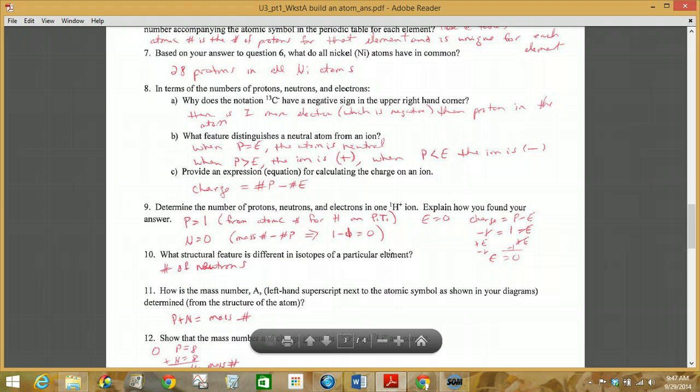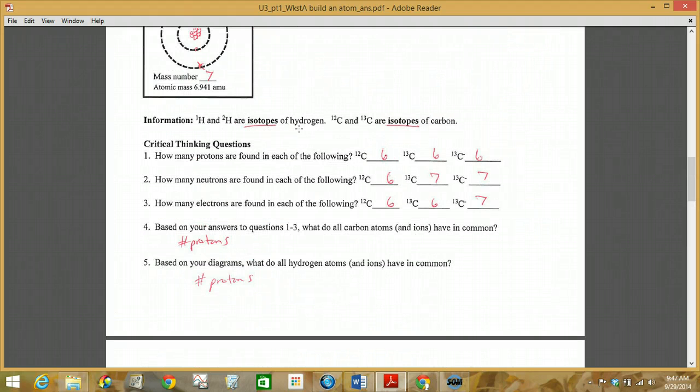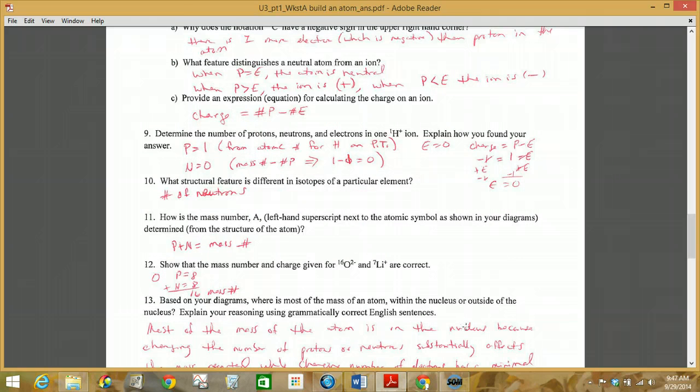Notice the structural difference between isotopes. You were actually given this little piece of information back here, and notice there's H with a 1 up in the upper left hand side as the mass number and H with a 2. Those are isotopes. We've already established that to be hydrogen, I have to have 1 proton. To be carbon, I have to have 6 protons. So the difference between these numbers comes from those numbers of neutrons. And that's what this portion is getting at here.